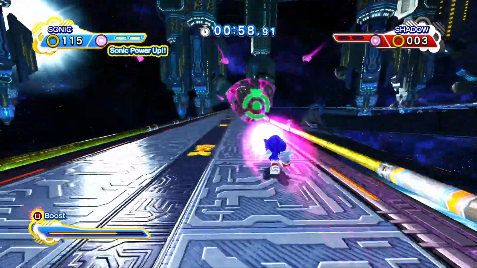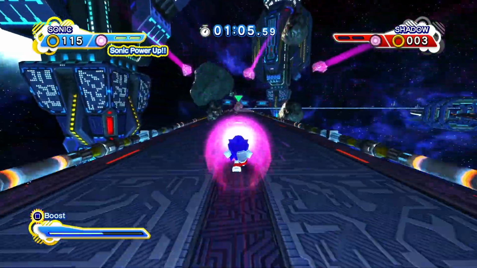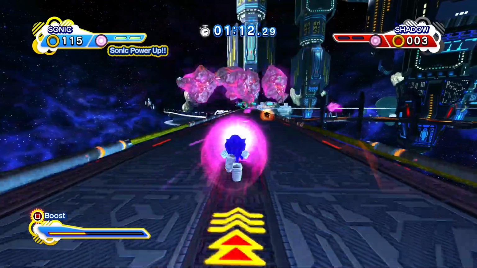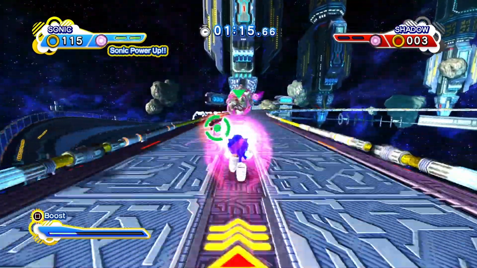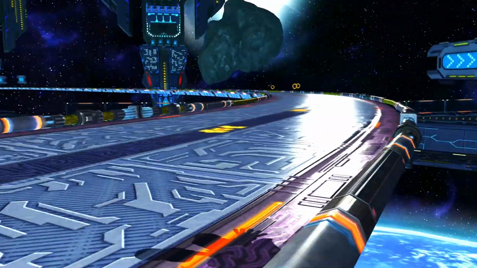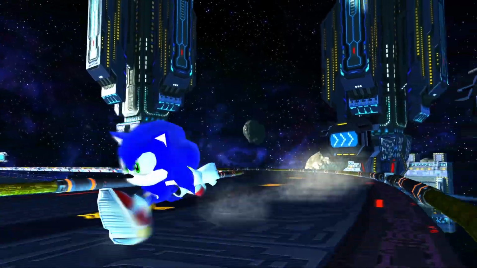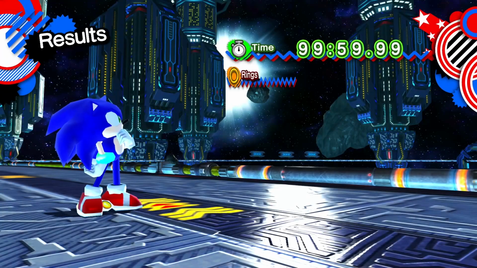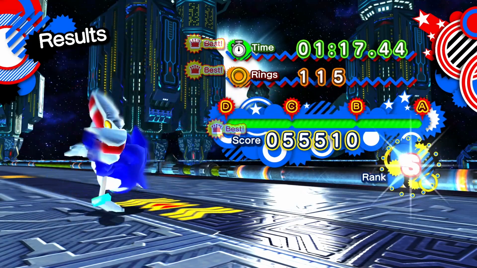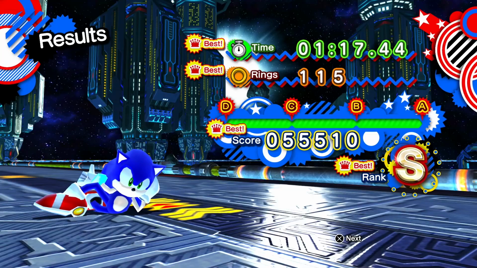But now we are all powered up, and we will be taking Shadow out, and obviously we will be getting that fake Chaos Emerald. Because Shadow has two of the same colored emeralds on him, and one of them is fake, and that is the one that we will be getting. Shadow is defeated. Sorry bro, it is just part of the canon. Lovely. S rank and all that, and now we will move on to the main boss fight of today.